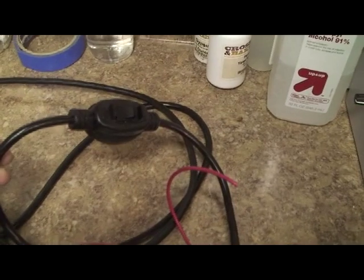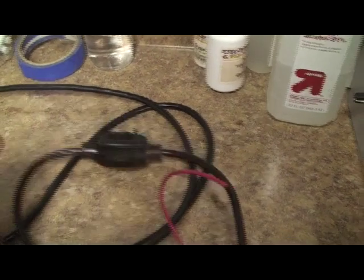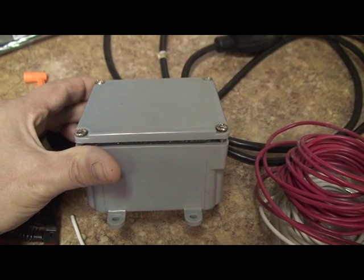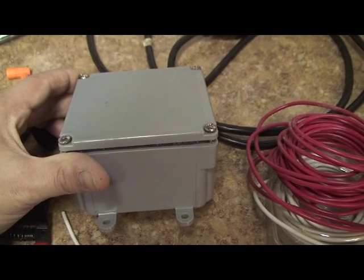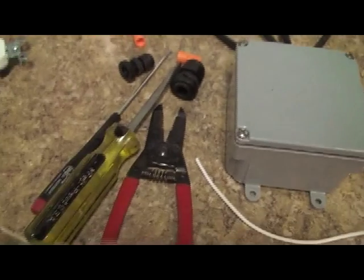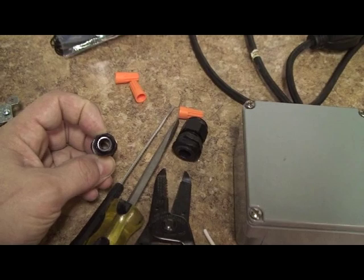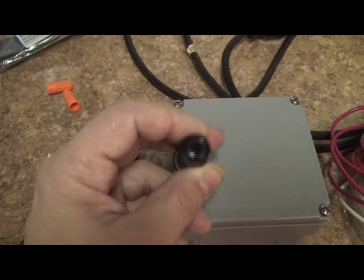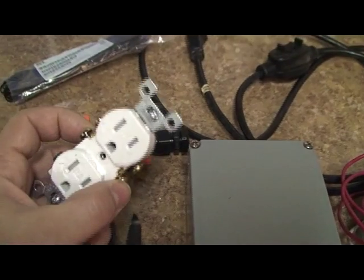You'll also need some spare wire and a power cord — I'm using a switched power cord, but you don't need to. A good source of cords is extra computer power cords: just cut the ends off and strip them. Get a 4x4x2 job box — you don't need to go this fancy, but these are about five or six bucks at Home Depot and they make a really nice finished product. You'll need wire strippers, a screwdriver, wire nuts, and cord grips. The cord grips go into the box and tighten down on the cord so you can't pull the wires out. Also get a standard AC outlet and a Dremel tool if you're going with the job box route.